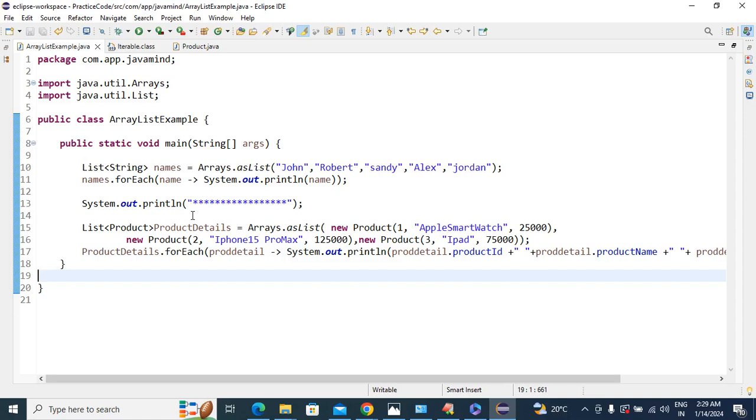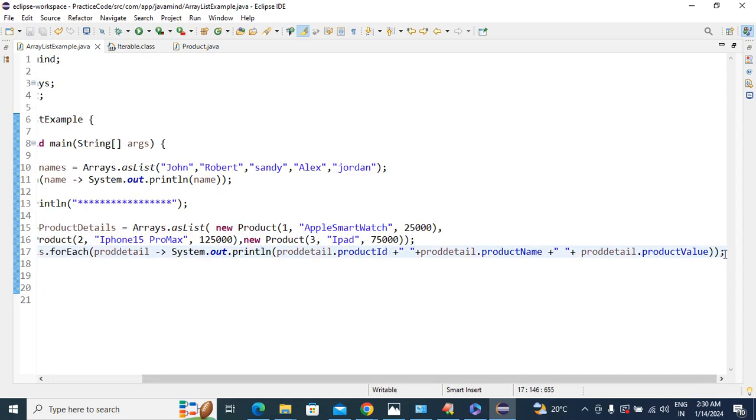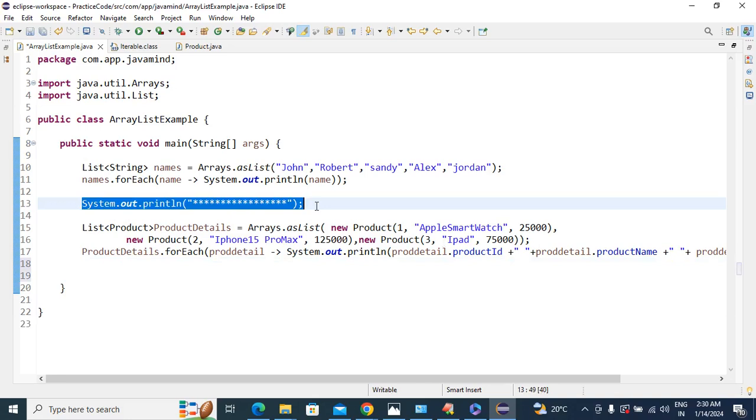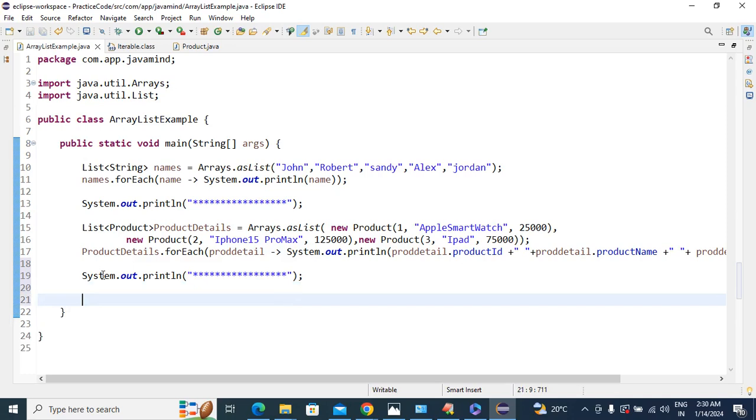This is the second. Now I will give one example of how to print a set of objects, because this was a list. If you use a set, we will come to know how to print the data in each and every collection. So now I'm going to use a set. If you have data in the set, how are you going to print it? Just we'll do this for separation. Come here, Control V.